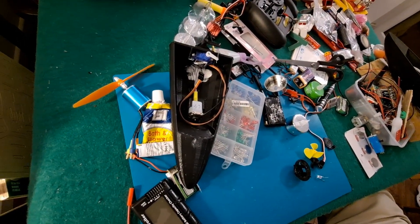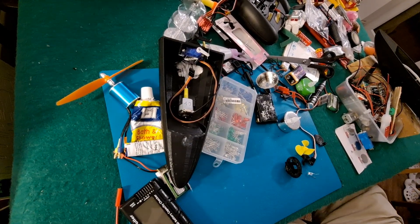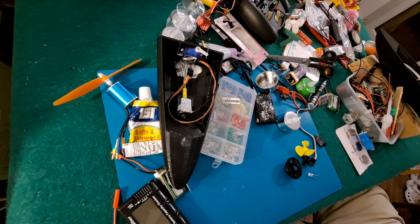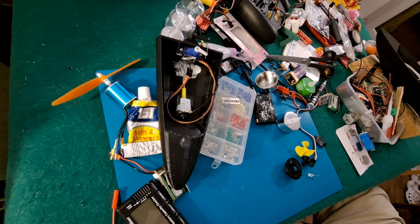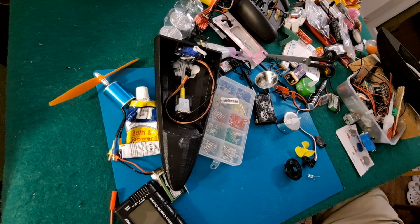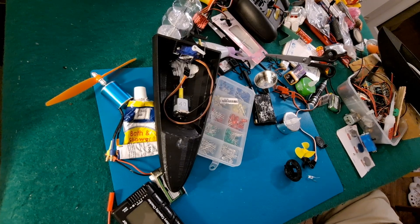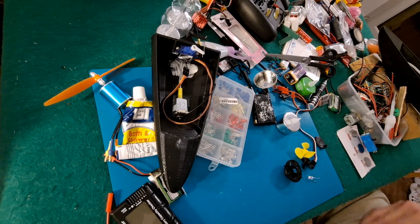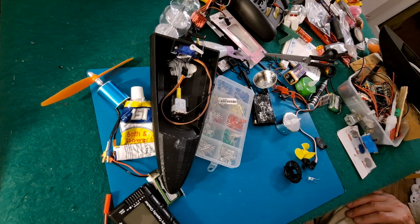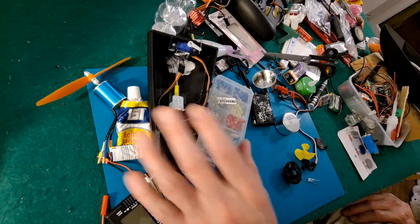Dead cat time. Hopefully I shouldn't get uninvited noises popping with the dead cat on. Although it doesn't seem to work so well now that I've got the case on the phone. If you've no idea what I'm talking about, I might put a link in the video description. Anyway, hi guys. A little bit of a sidetrack - forget the fact there's a boat just there and radio control gear.